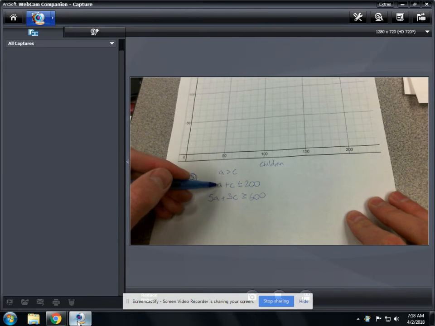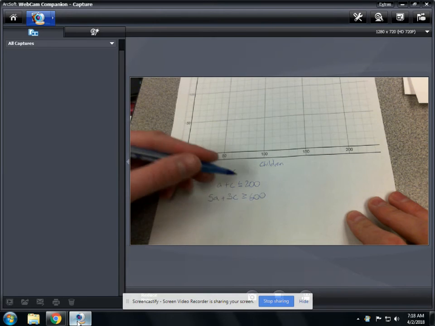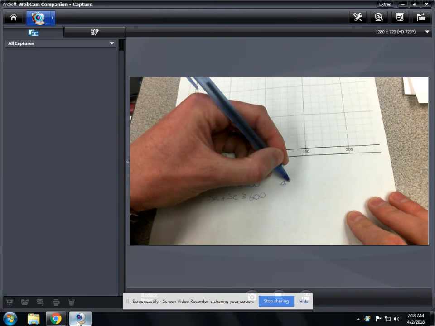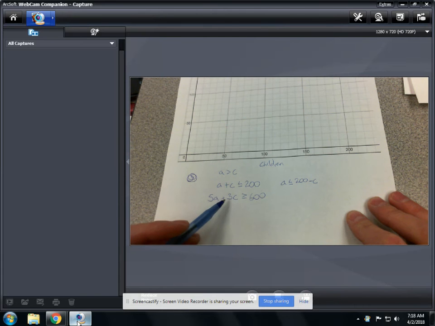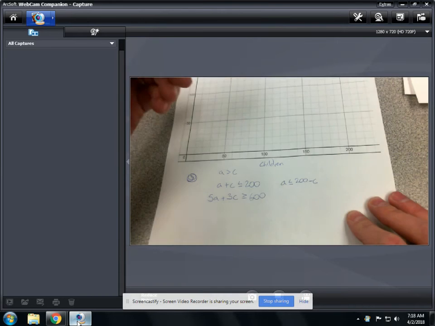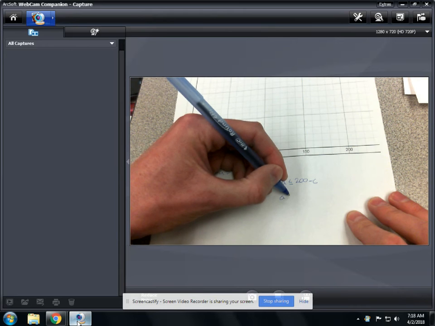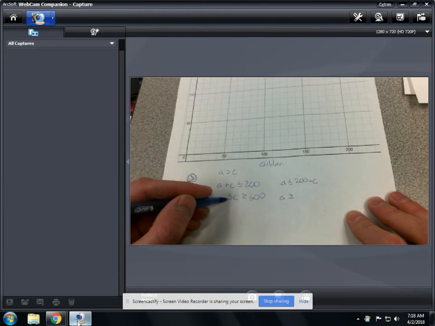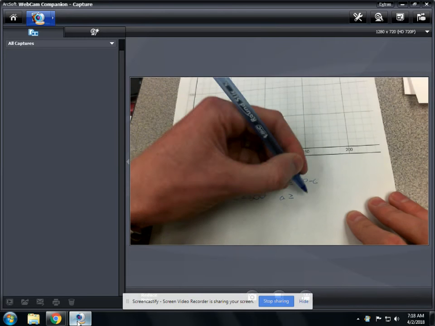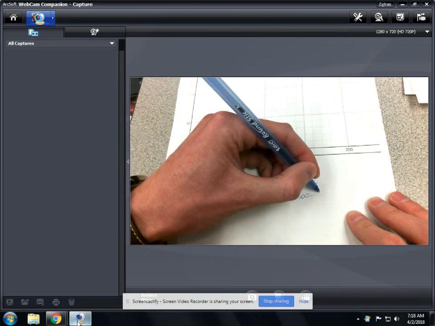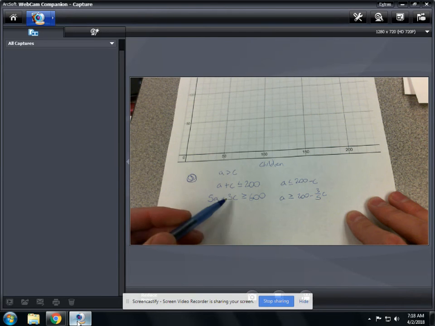I don't have it isolated here though. So I'm going to subtract C from both sides. So I'm going to get A less than or equal to 200 minus C. And here again, I need to get A by itself. So I'm going to subtract 3C from both sides and divide by 5. And I'm going to get A is greater than or equal to, I divided by a positive 5, so we don't have to worry about flipping the sign, 200 minus 3/5 C. Again, if I subtract 3C, 600 divided by 5 is 200, and 3 divided by 5 is 3/5.